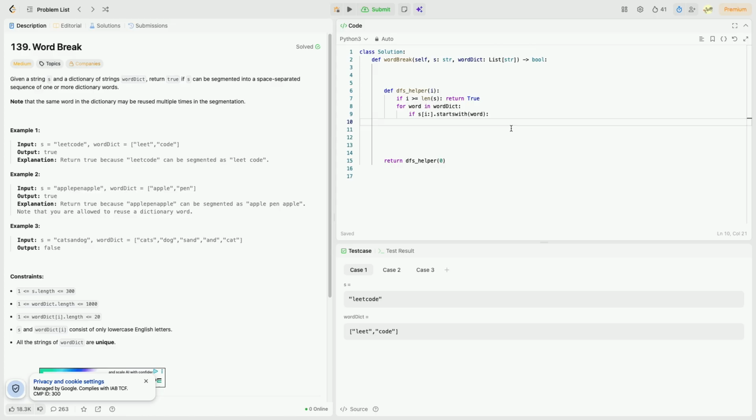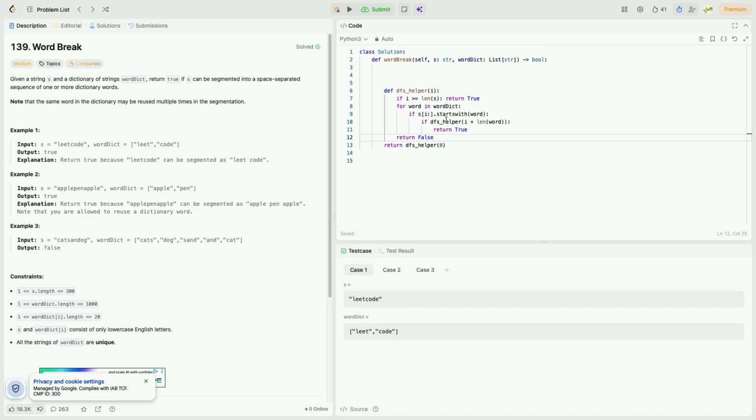The way to determine that is just by calling the recursive helper function at position I plus the length of the word that we just matched. And if that returns true, we also need to return true. Now, if it returns false, that means we have to continue iterating over the words in our dictionary and try the other ones, whether they have a match. Only when we've exhausted all of the possible words and we didn't find a match, then we know for sure that we're not going to find a valid segmentation from position I for the remainder of the string S.